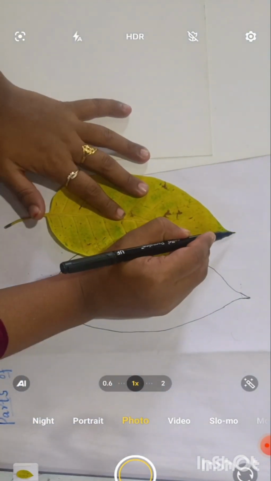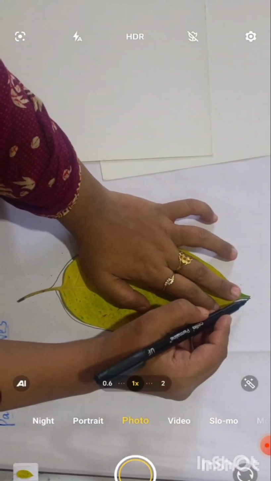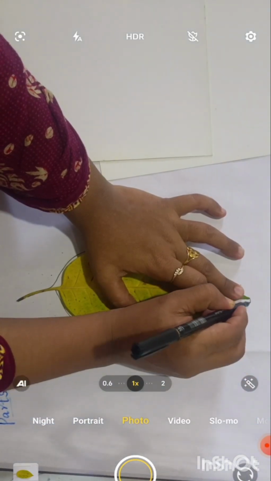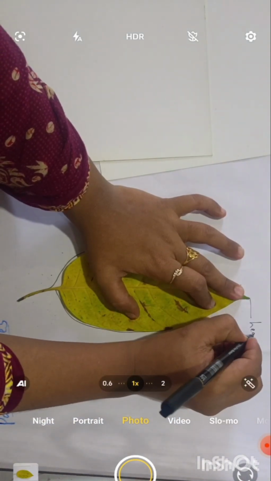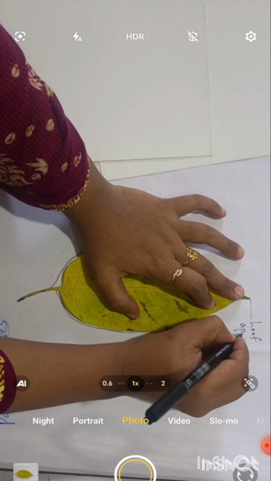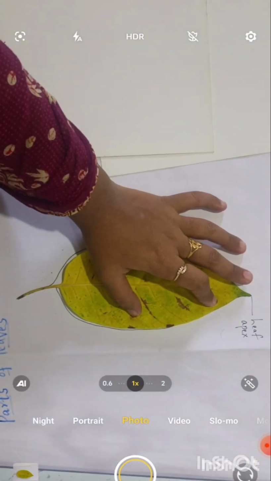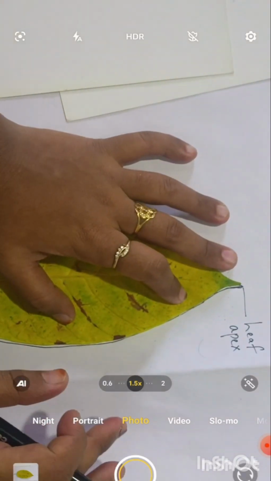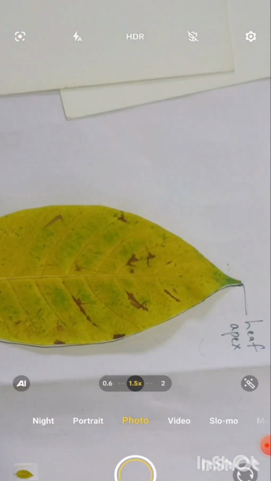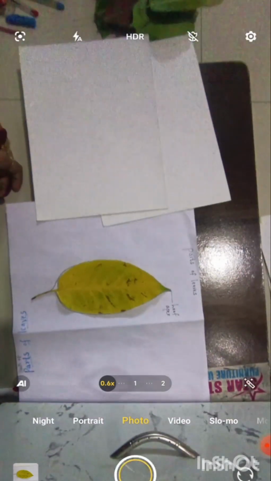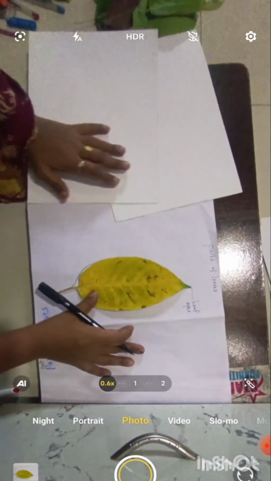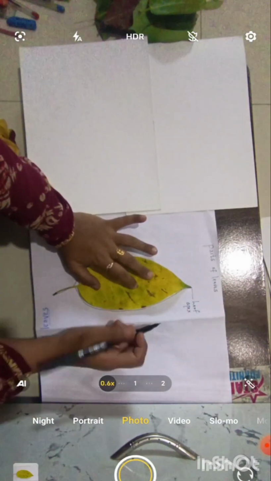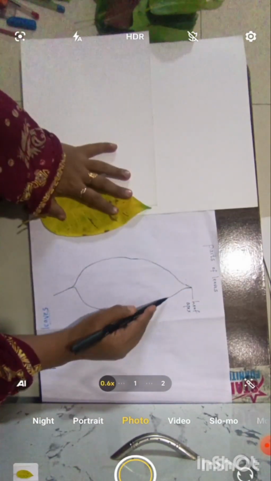Now here you can see this is the tip of the leaf, this topmost part of the leaf. This tip of the leaf is called leaf apex. The tip of the leaf is called leaf apex. Okay, then after this we have drawn a boundary of this leaf, the outer boundary, this one.